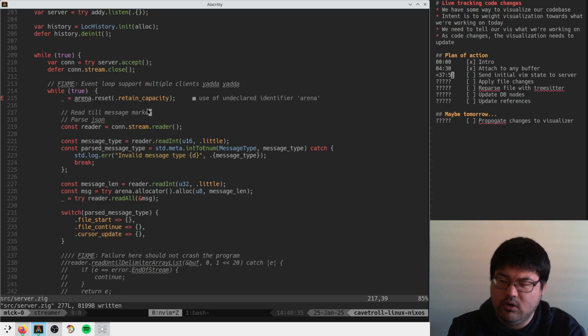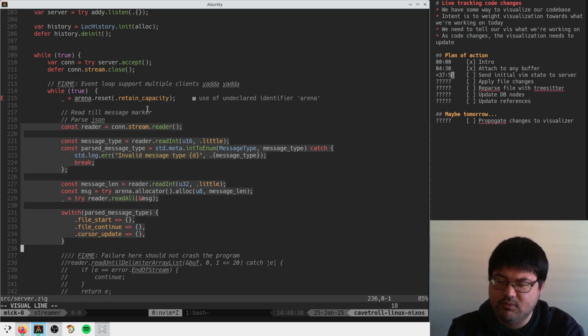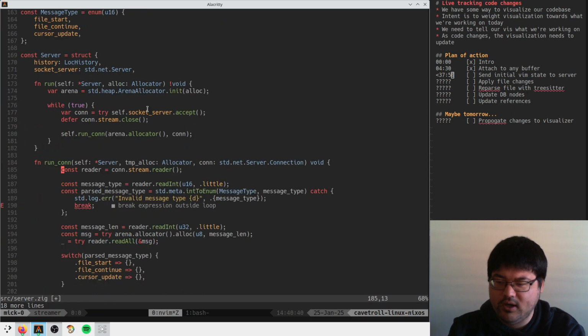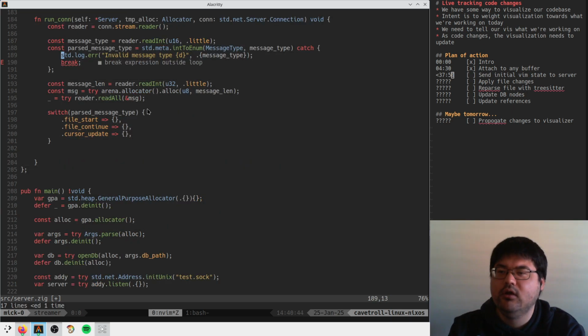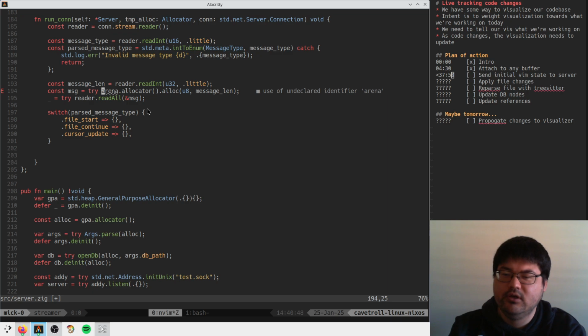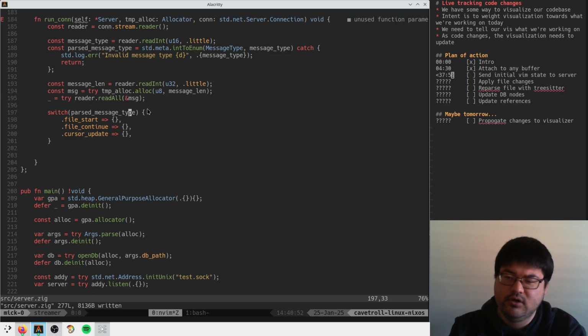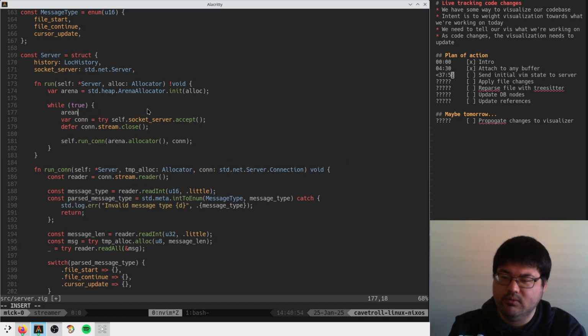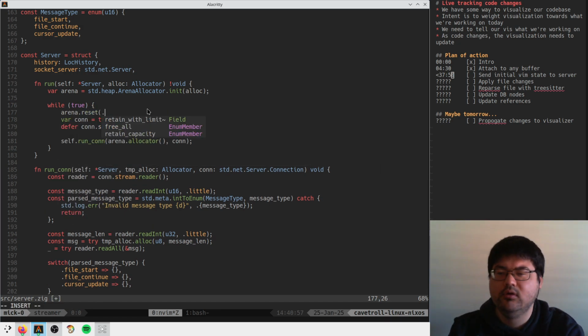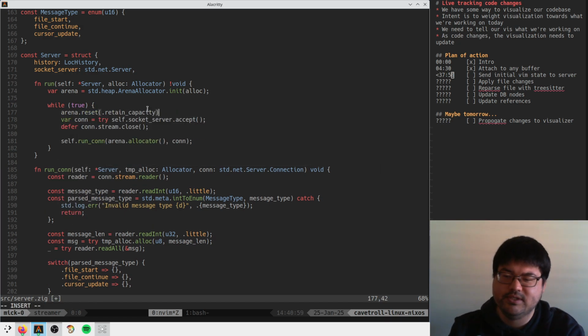Then we do all of this that we were just talking about. And now it's easier for each of these guys to dispatch into somewhere else. Here we need to arena reset, retain capacity.